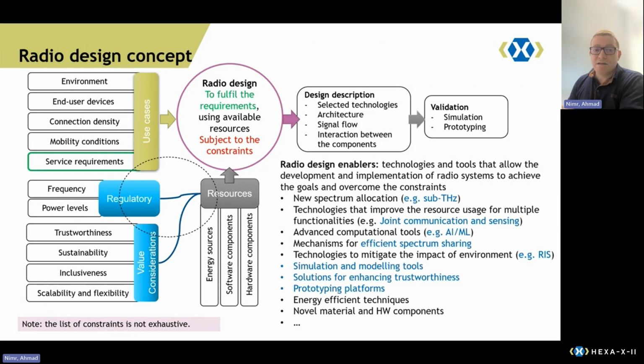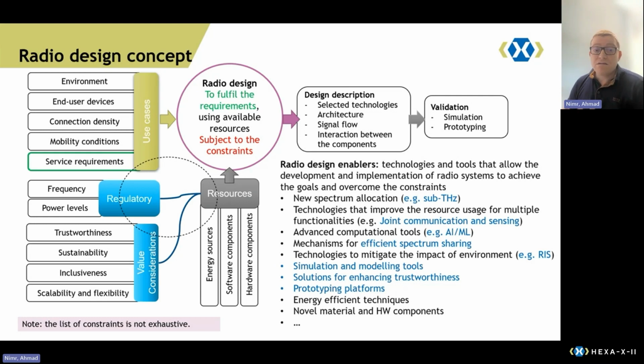For radio design, we have the use cases as input, and these are described by various attributes: environment, user devices, connection density, mobility conditions, and most importantly, the service requirements. And there are inputs related to regulatory constraints, like the frequency band or range, bandwidth, the power level, and others.